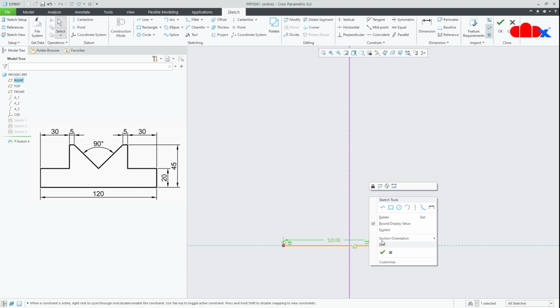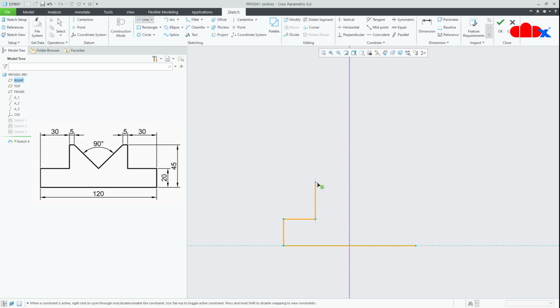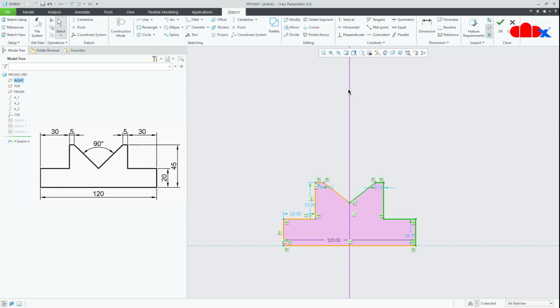Now just draw the rough sketch. Start from here, go up, then this side, again up, this side and this side. Mirror this entity using this reference. Now the dimension. This is 20.